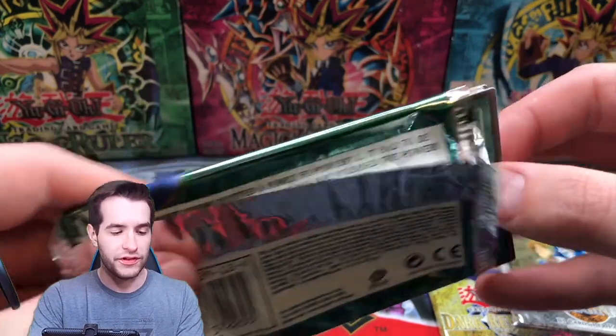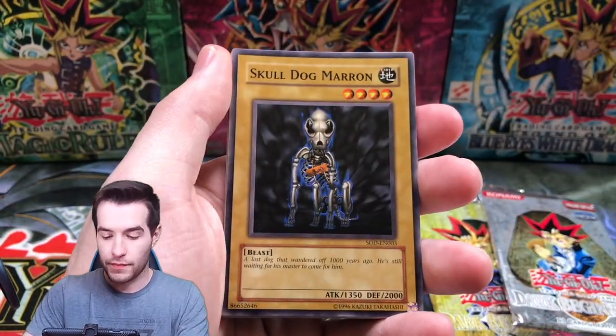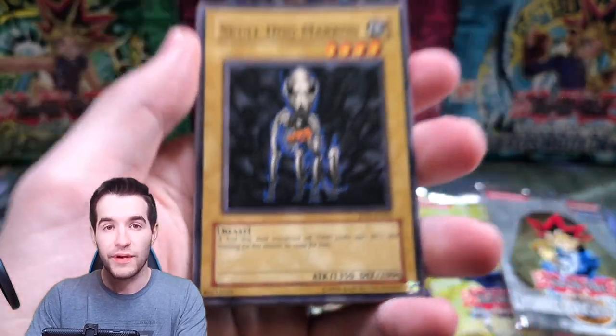Next pack, the Soul of the Duelist. A lot of cool potential cards in here. We have the fusion weapon. The Skull Dog Marin. A sad dog. A lost dog that wandered off 1,000 years ago. Still waiting for his master to come for him.